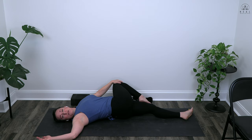And take a nice, slow, deep inhale into wherever you feel tension right now. And then exhaling out. One more time, nice, deep inhale wherever you feel the tension. And exhaling out.